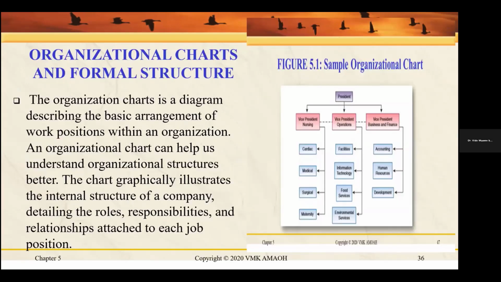As I said, we use organizational charts for the organizational structure. What is an organizational chart? An organizational chart is a diagram describing the basic arrangement of work positions within an organization. I believe that in all your units, wherever you work, you have the organizational structure where you report to whom. We have the president, the vice president, and then the lateral. Then you have the unbroken line, then the broken line.